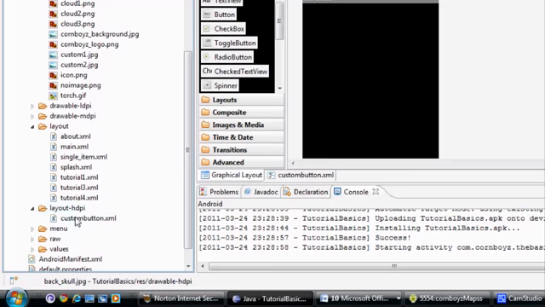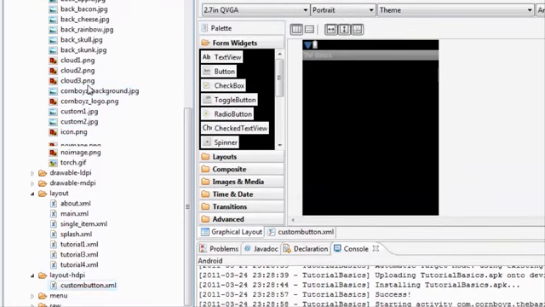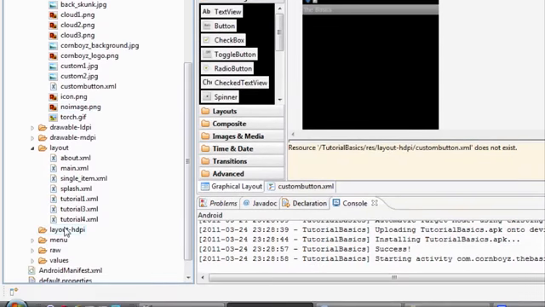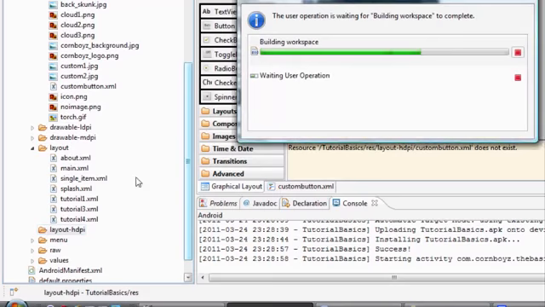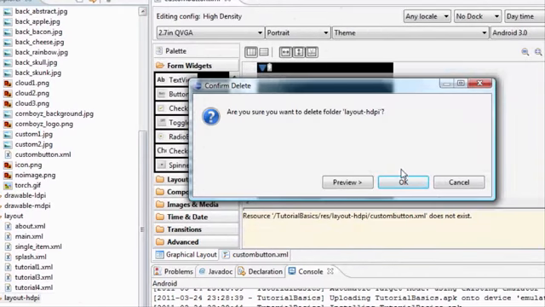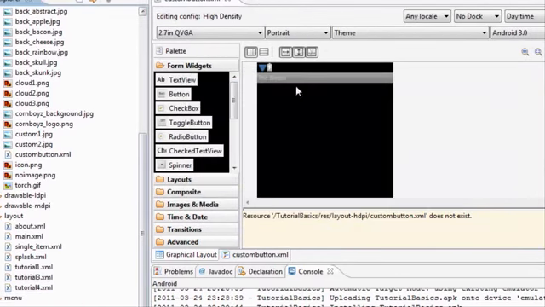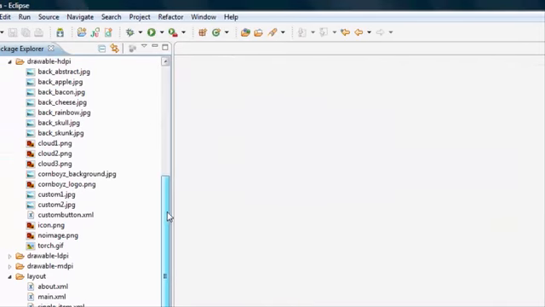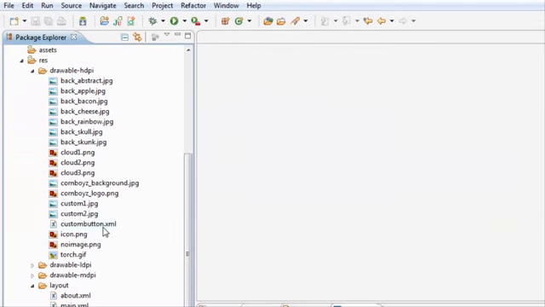Alright, so what we're going to do is drag this into our drawable folder, the same one that you have all your pictures in. I'm just going to delete that folder that it made. Okay, and now we're going to go in and basically gut the file right now.